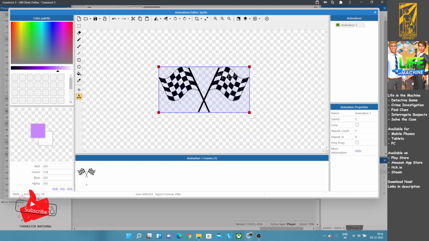I want this to be at bounding box and set it to half, because when I have the collision point as full, if the car collides with this flag, I want to declare it as game over and they won. So instead of hitting at the beginning, if you have the collision at the half, when the car hits the flag, it will only consider it if it is at the half of the flag's position.